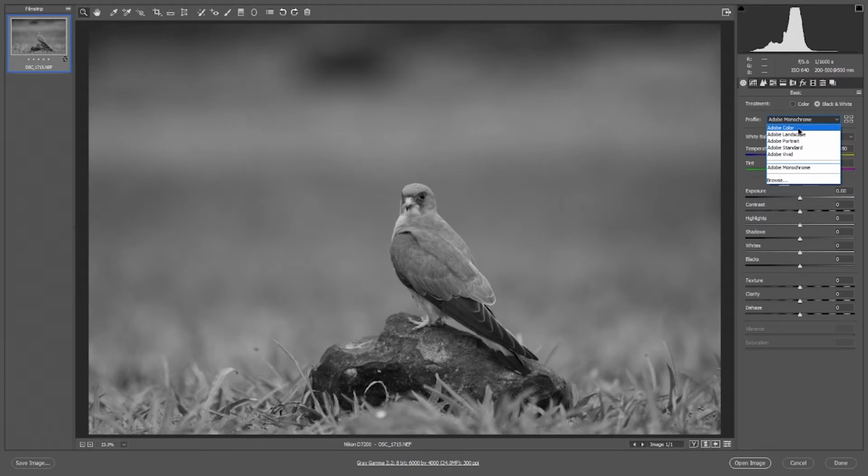But whatever you're shooting, if this was a landscape image, I would be on landscape. Accordingly, portrait is for portraits. And the other two are just up to you. So if you want more vivid lighting, I'll click on vivid and it will boost the saturation and colors of the image.